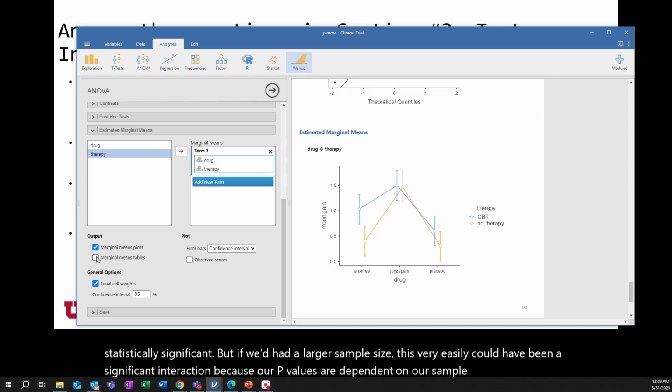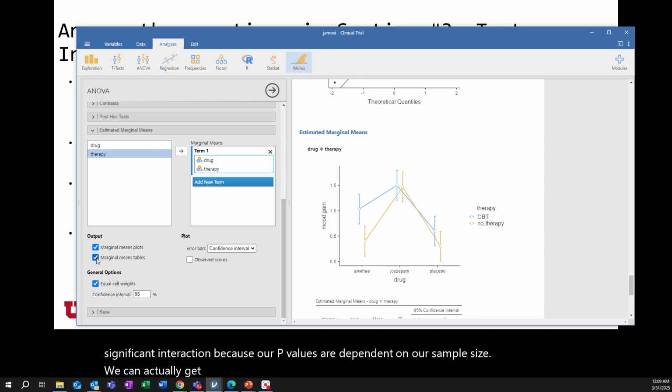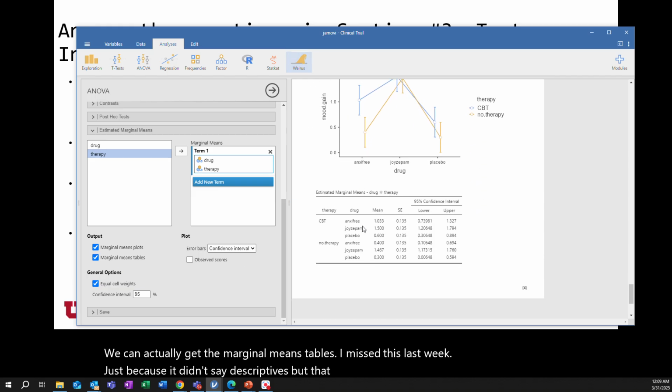We can actually get the marginal means tables. I missed this last week just because it didn't say descriptives, but that gives us the mean and standard error for each individual group.